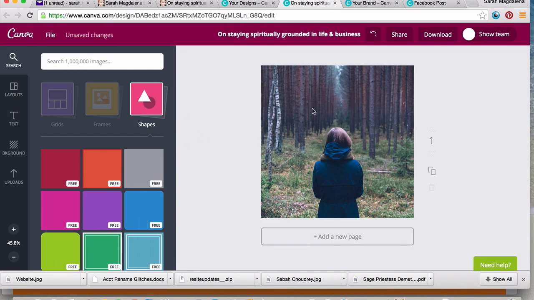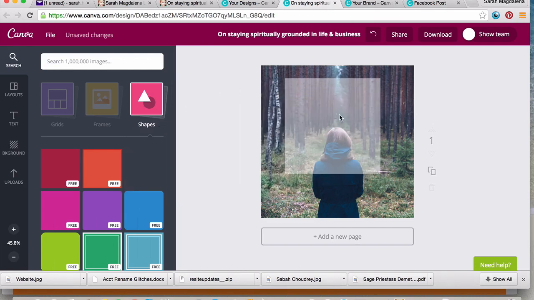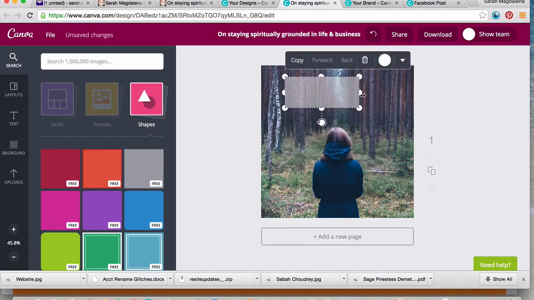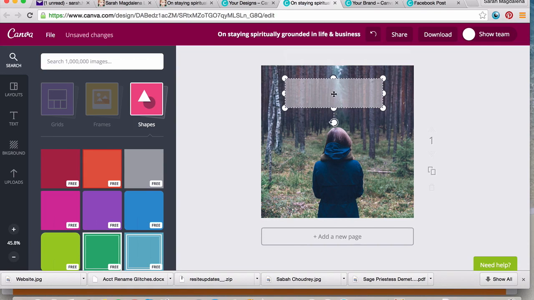But if there was more busyness going on in the background, maybe there were animals, different colors, and it wasn't as calm, then it would be a good idea to have this little screen here. And again, I can size that to anything I want, and then I can center it. Whenever you center an item, it gives you this little line that you've just seen here, which is really handy, and it lets you know you're on the right track now. It's not off. I'm a bit obsessed with this, to be honest.